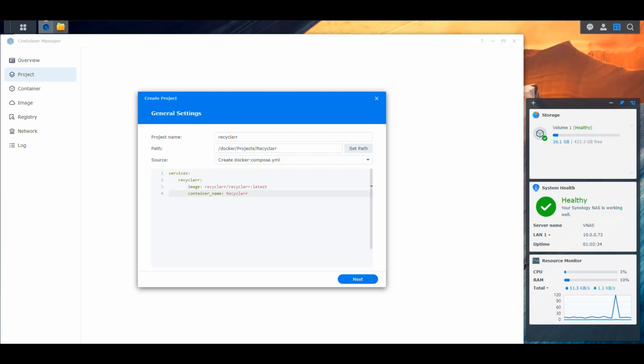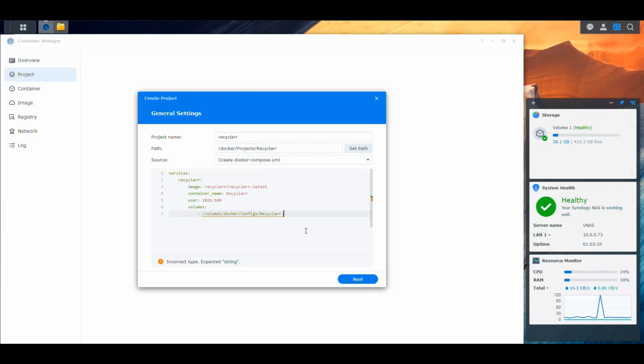And then once we have that, the next thing that we had in the configuration was that we need to specify a user for this container to run. So I'm going to say 1026, because that's the usual admin user for Synology, and the group 100. And then now we have to also mount a volume. So we're going to say volumes, and then we're going to put a line here, a dash, and then the full path to our volume in the NAS. So mine is volume1/docker, and then I have the configs directory, and in there I have recyclarr.